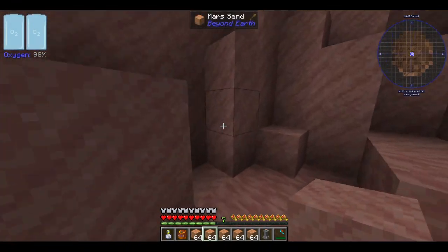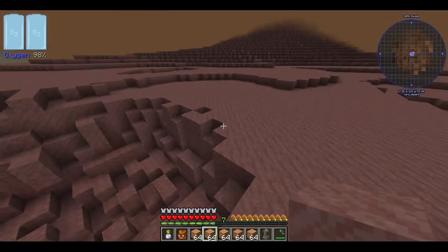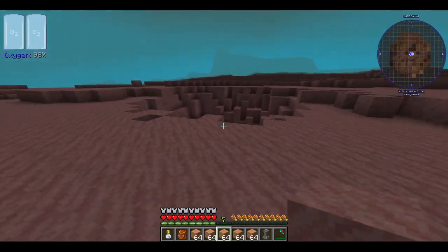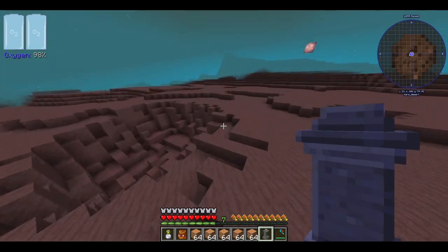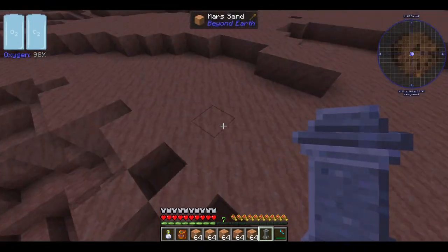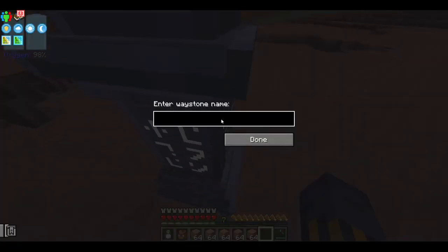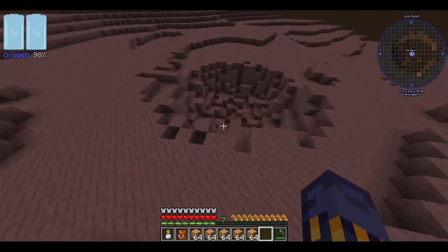This is where I fell. Is my tier 2 rocket gone? Yeah, it is. Okay, I did not want that. Okay, I'm gonna name that like that.